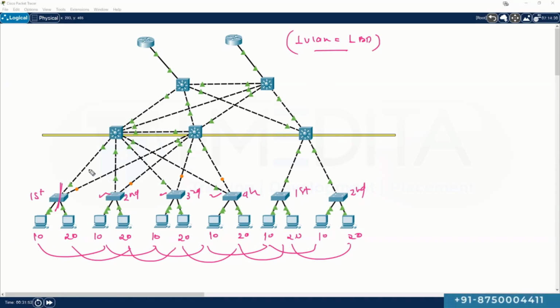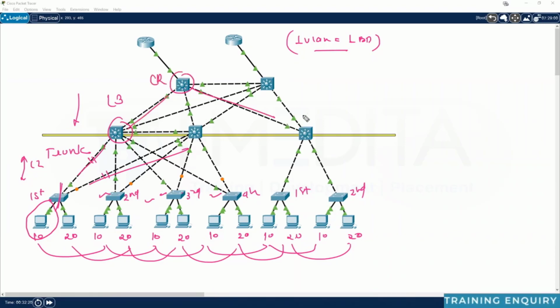So what we can do is extend the broadcast domain of VLAN 10 over these links using the concept of trunk. We can configure these links as trunk links. These trunk links can now forward the traffic for VLAN 10 and VLAN 20 on all the second floor, third floor, fourth floor, and then this could be a layer 3 network. This could be the aggregation point for layer 3 and layer 2. So the traffic can go from here to the distribution layer, from the distribution layer to the core layer, and from the core layer to the distribution layer. Basically, it could be routed.